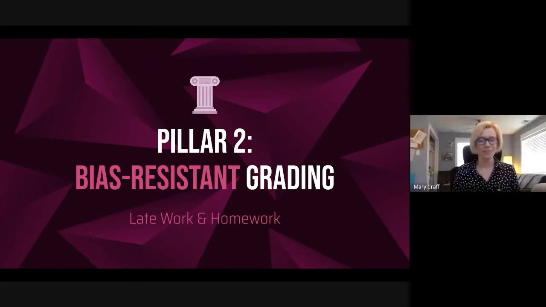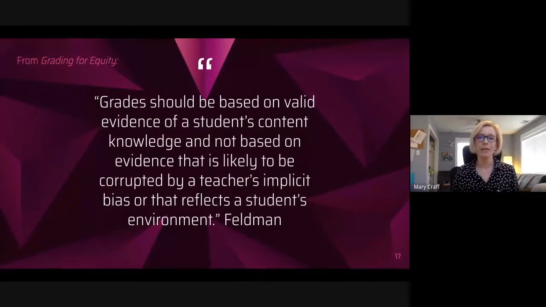And as Teresa said, and Carla, these are really deep subjects. There's a lot of material here. So Marissa and I chose 2 to focus on today. We are going to take a look at late work and at homework. So as Carla and Teresa explained the mathematics of our current grading and how it promotes inequity, we're going to look at the ways that implicit bias can unconsciously create inequity and maybe some beginning step solutions to that. So we're going to examine those 2 problems with our current grading system, the late work and the homework.